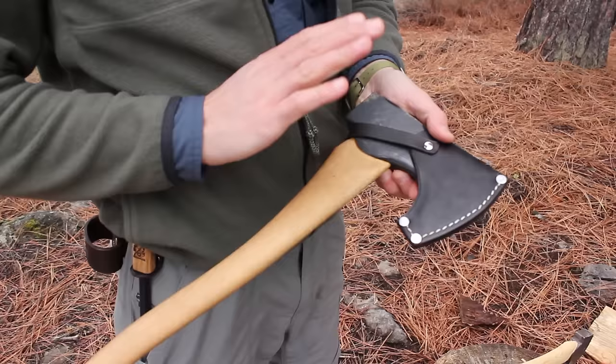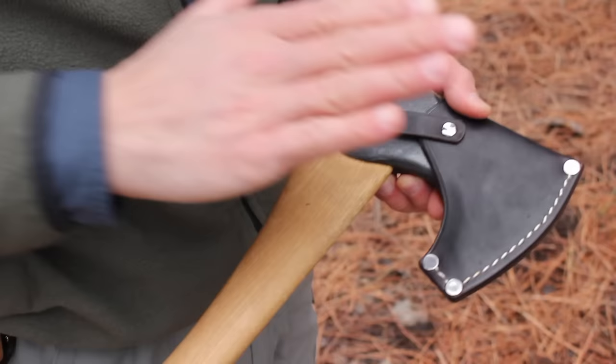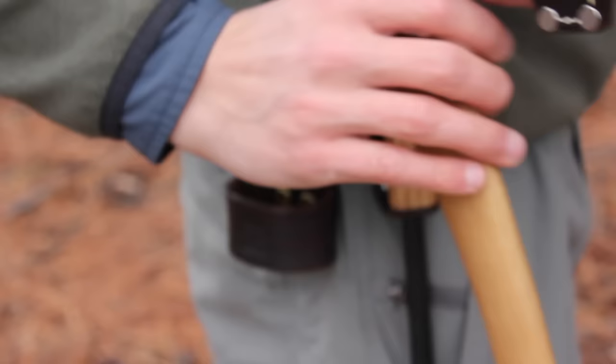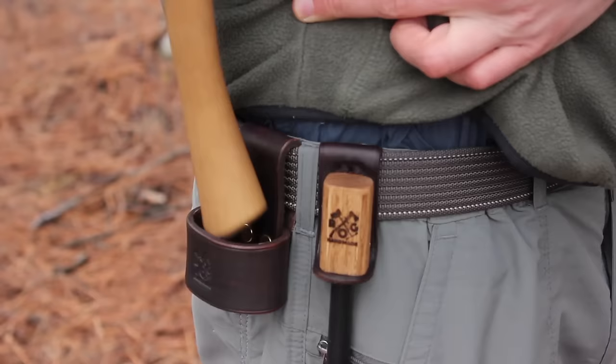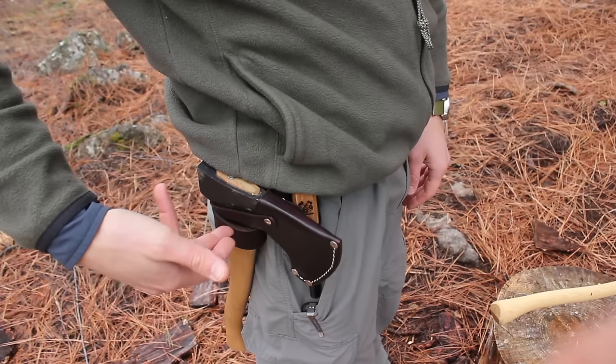Some people want to carry the axe out in the woods on their belt or backpack. Council Tool does make a whole sling system for this — check it out on their website. But we've also designed a simpler holster for the whole axe. You just drop your axe in and it hangs there, very easy to remove and drop back in. These go together — the sheath and holster are sold as a set on our website.